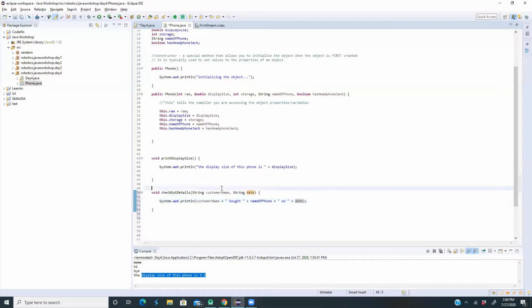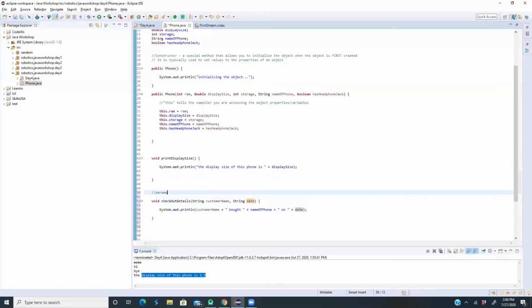And I'll give you a definition of parameter. A parameter is a temporary variable in the parentheses of a method that can only be used in that method, and it expects values from the arguments sent by the invocation.